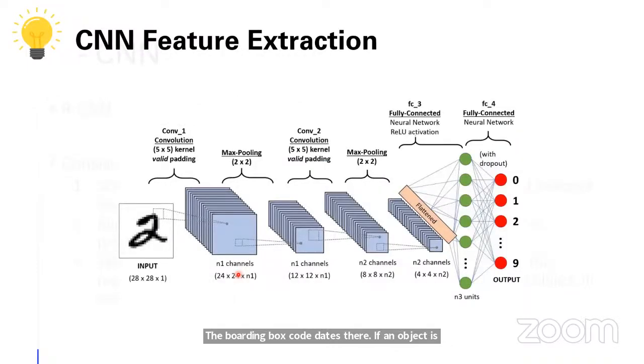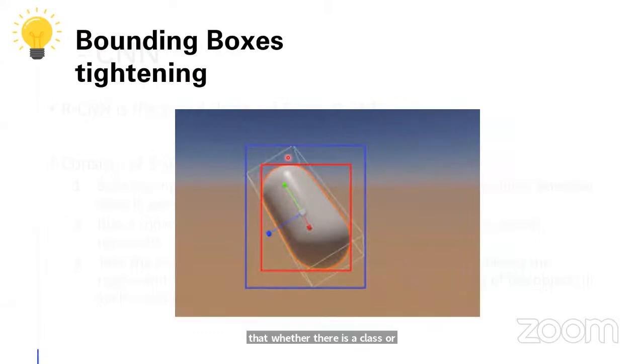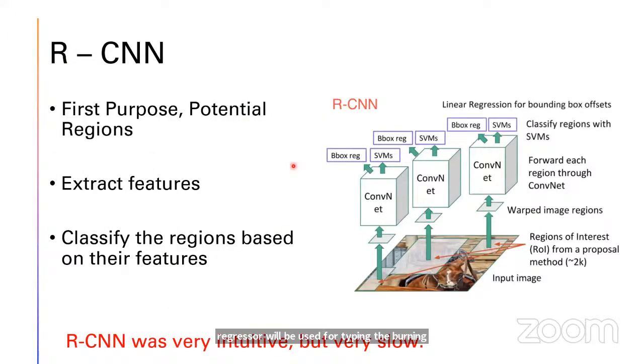So first of all, what happens? The image is passed, and 2000 regions of interest or region proposals are made from that. After that, those region proposals are passed through this CNN to get the feature maps. After that, these feature maps will be passed to an SVM classifier to classify whether there is a class or not, and a linear regressor will be used for tightening the bounding boxes of that particular object. So in this way, your RCNN network will work. And here is the complete flow of the RCNN network in this particular image.